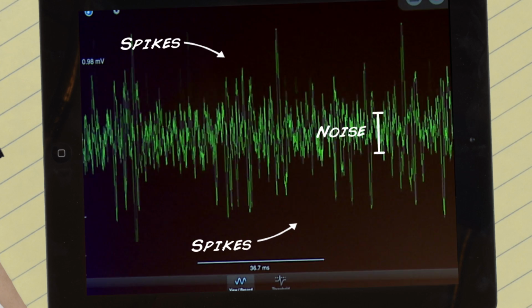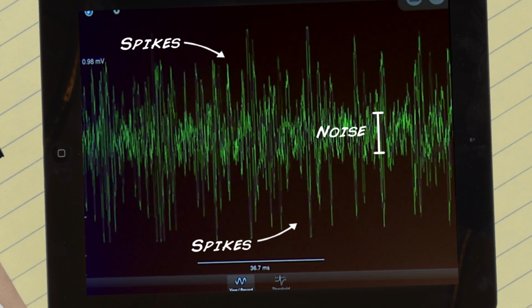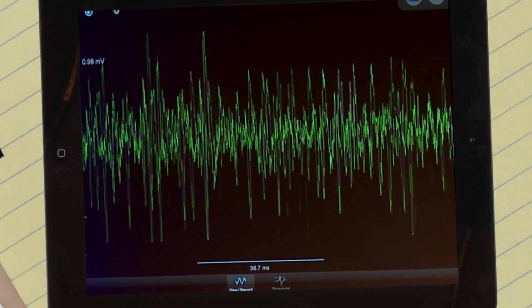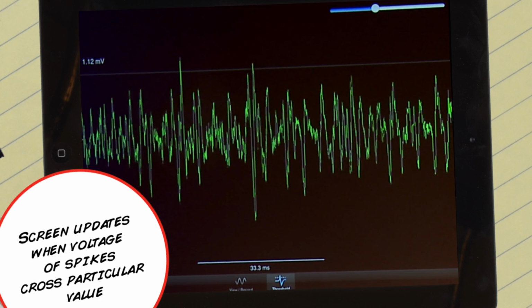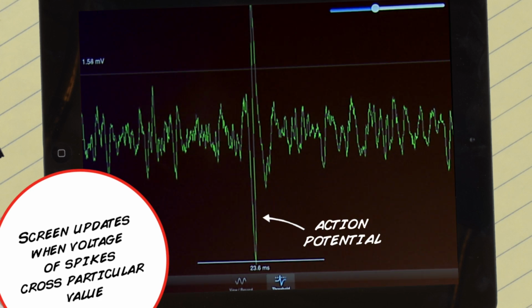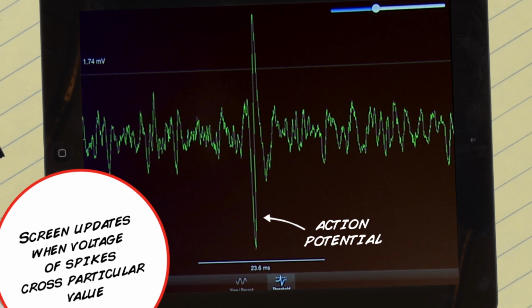So remember we said what that action potential looks like. It looks like a spike. We're going to take a look at what one of them looks like in just a brief second. We're going to tap here so we can average this guy. So there we see it. That's an action potential. You've got 100 billion cells in your brain doing this right now, sending all this information back about what you're seeing, what you're hearing.